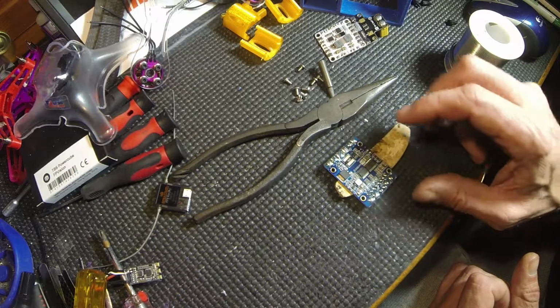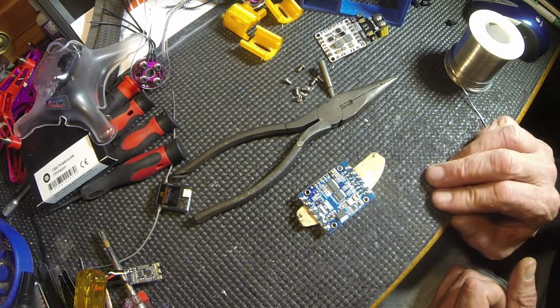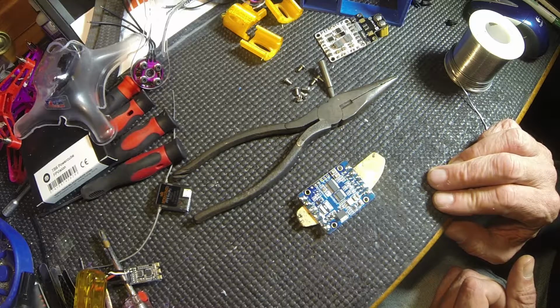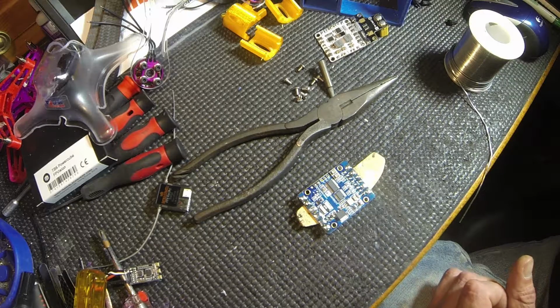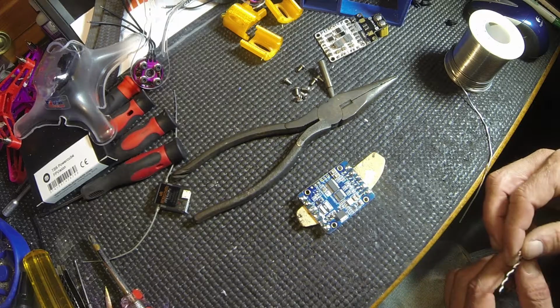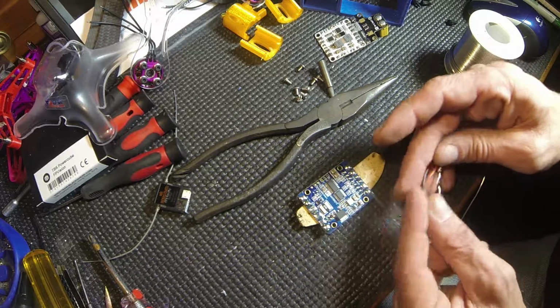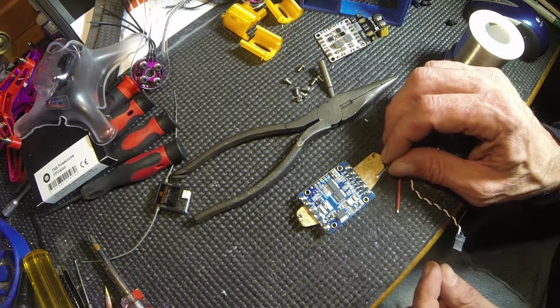I would do the same if I was dropping an ESC on there, or do I have an ESC out? Let's see, I gotta have one. What's this? No, it's out of the package. Hold on, here we go. See? And these wires are a little small if you had a bigger ESC.